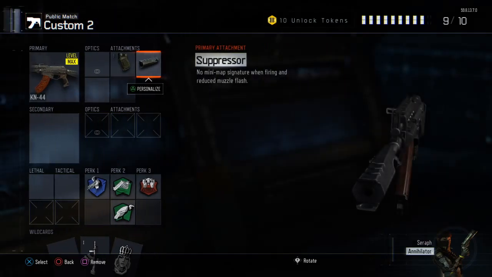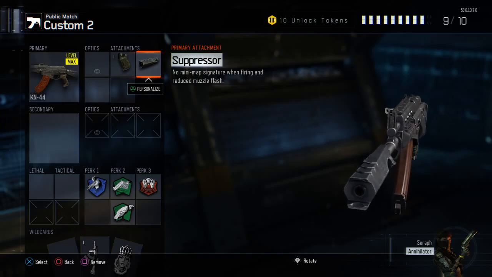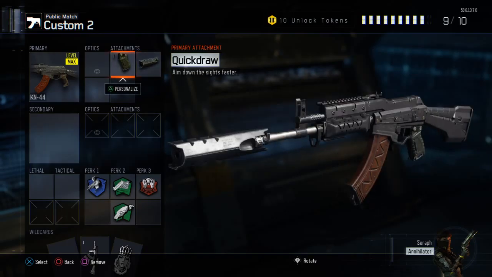Now, with the suppressor, you don't see it as much. It's not as apparent that the flash is there. And so you can keep your aim on people a lot easier. It's just so much easier to aim and be accurate and do good. Plus, it keeps you off the minimap. Your bullets aren't as loud when you shoot them, so it's kind of harder for people to sound whore you out. It's just a great attachment, a great defensive attachment, I should say, more or less.